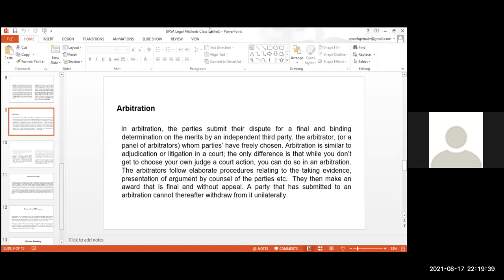Now, we have the concept or a doctrine that we refer to as separability, which has to do with this arbitration clause that can be found in a broader or a more elaborate contract. Has someone heard of this doctrine of separability before? And what can you tell us about the doctrine of separability? Separability, separate. It clearly comes from the word separate, isn't it? Separability. Yes, someone wants to speak. Please go ahead.